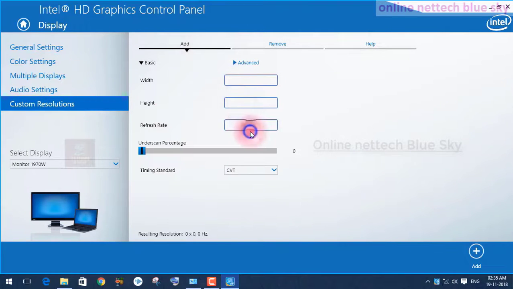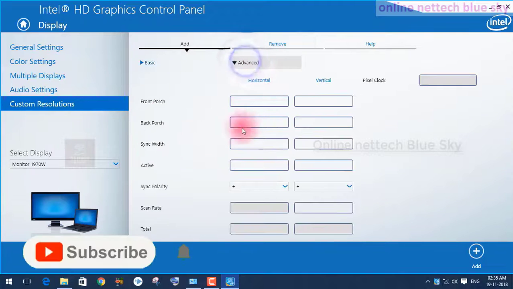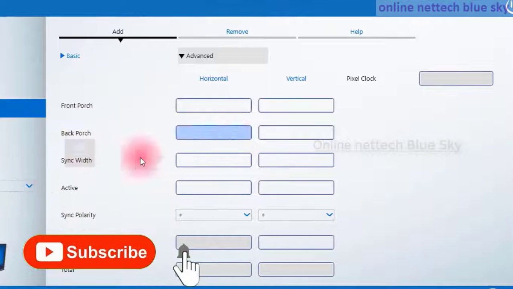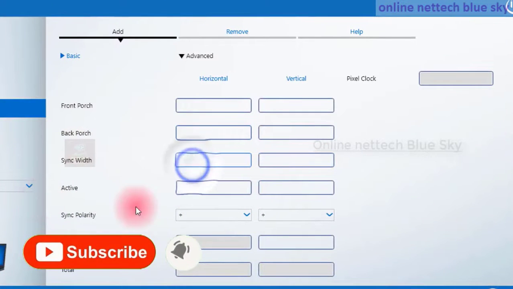There are three blank text boxes, and you can see there are basic and advanced settings.